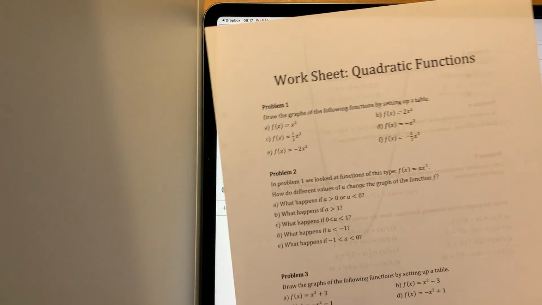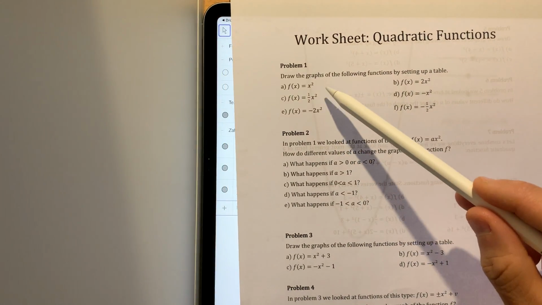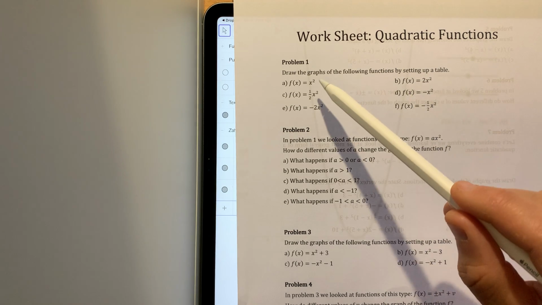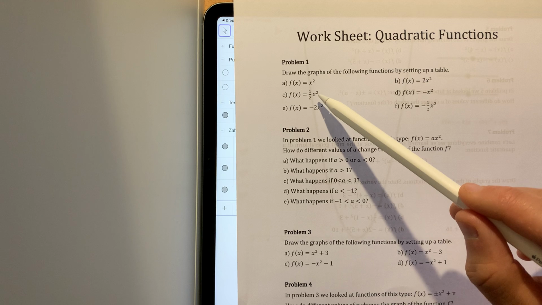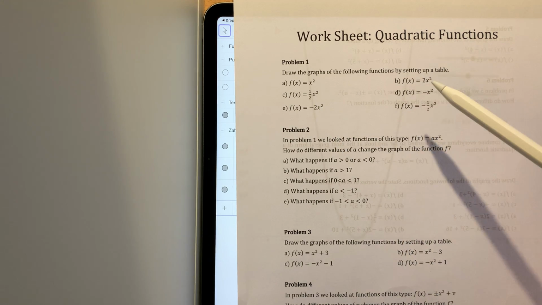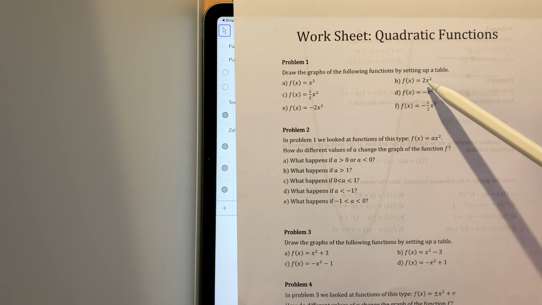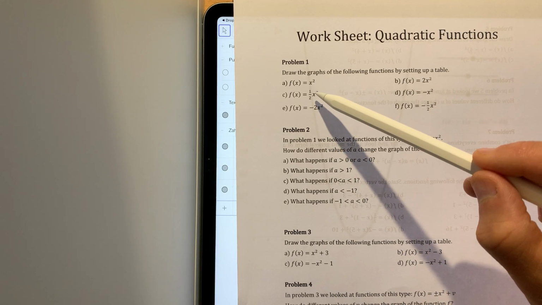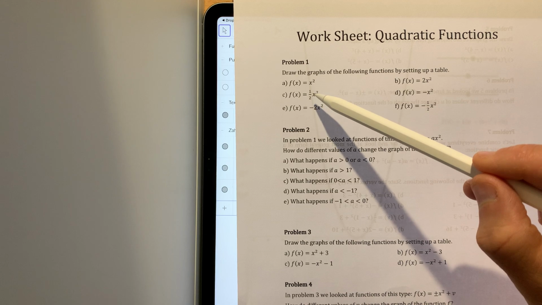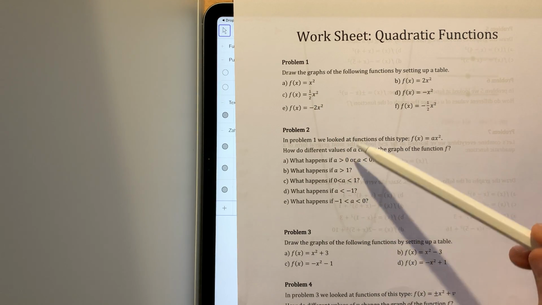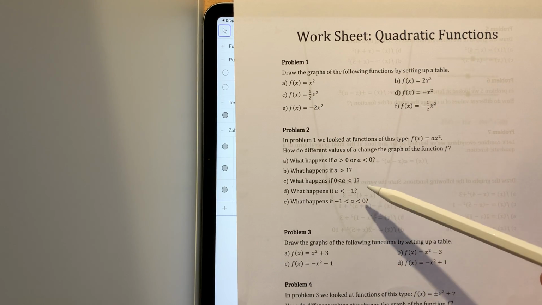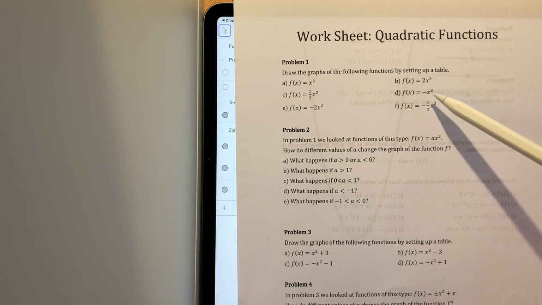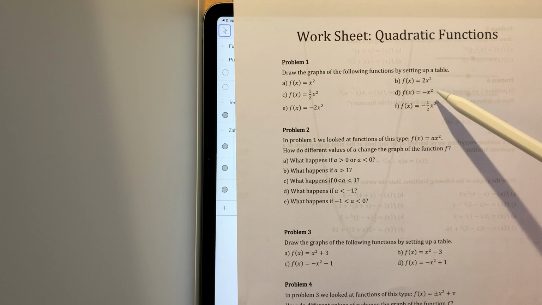Now look, we started off with the original parabola, and we put an A in front of it, a number in front of it. So we have the first three were happy parabolas because the number in front of it were positive. If the number in front of it is greater than 1, it's a vertical stretch. If it's between 0 and 1, it's a vertical shrink. You can reread this and go back to this exercise. Then we put negative numbers in front of it. So that resulted in sad parabolas.